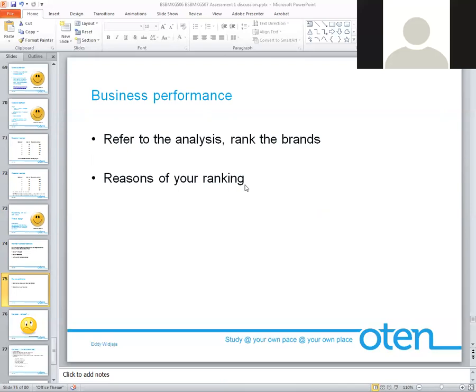Now, how do you do that? You can look at their achievements. You can compare the forecast that you generate using trendline projection, and their target for the full year. Go back to the data, you'll find the target for the full year in the sales data. You can compare which one is larger. That's one symptom to claim that one brand is performing well and the other brand is struggling, for instance.